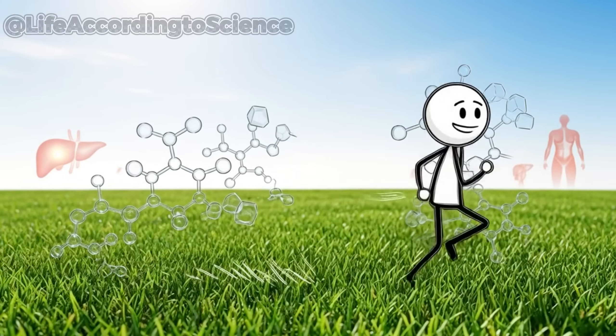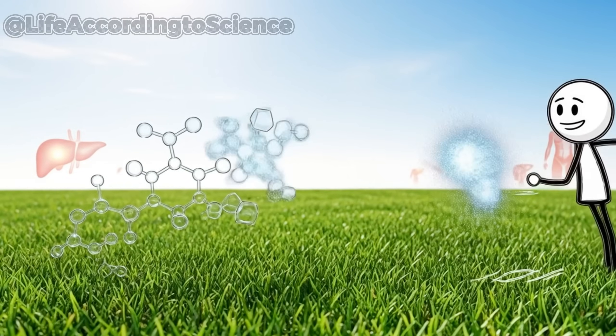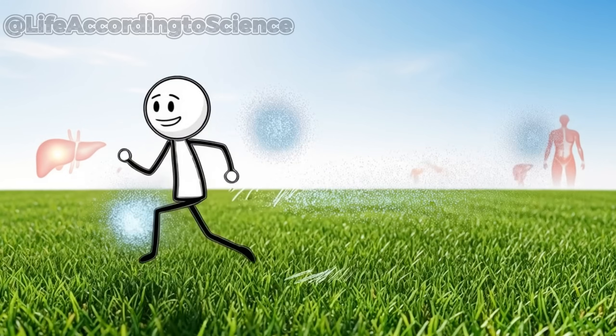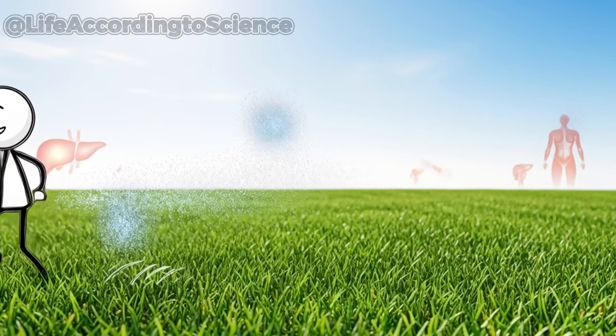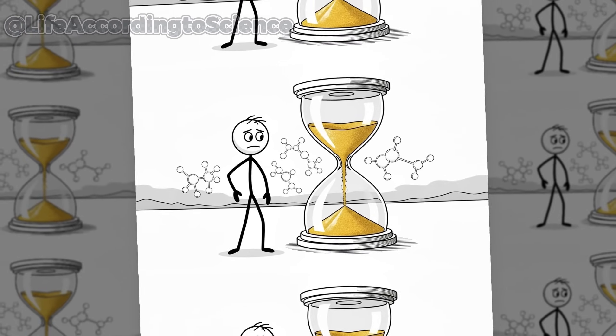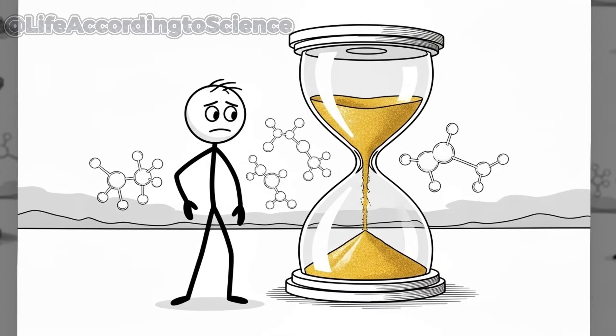During the first 12 hours of fasting, your body behaves as if everything is normal. It continues using glucose from your last meal, stored as glycogen in your liver and muscles. But as the clock ticks, those reserves start to shrink, and that's when your body senses that something unusual is happening.